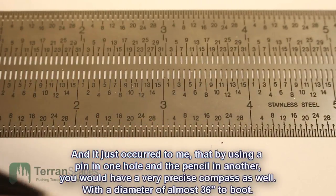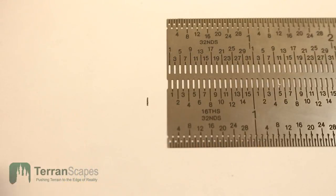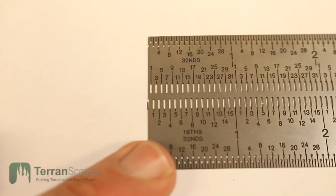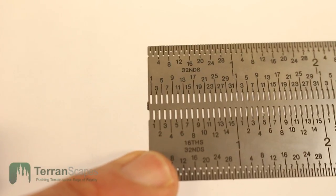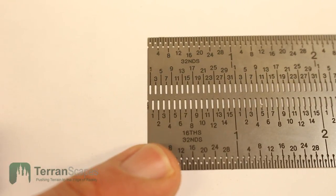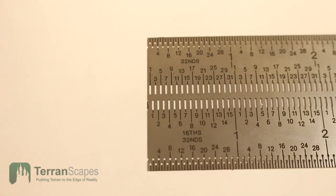I don't think you could ask for a more precise ruler than this — what a wonderful ability to ensure that you're getting a perfect mark every time. One last feature is that the ruler has a cut in this end so that when you line it up to a previous mark you've made, you can be sure it's exactly on the line. Sometimes you might be off by the thickness of the lead, trying to judge exactly how thick it should be. But here you can take your previous mark, boom, line it right up there, and you know it's exactly flush with the edge, and you get a perfect measurement every time.